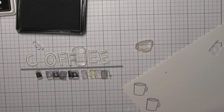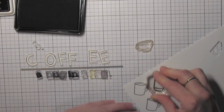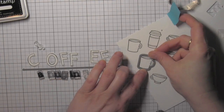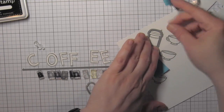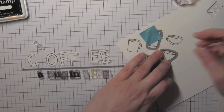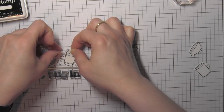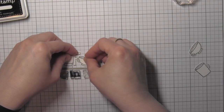Next, I am taking the coffee mugs and coffee cup from the Lawn Fawn Love You a Latte stamp set. This is a great stamp set that came out a couple of years ago around holiday time. In fact, it's got some candy canes and holiday type greetings, but the coffee cups work for any time. That's what I love about this, kind of stretching your stamps, stretching your creativity, and really creating a customized card. Not only is the greeting going to be customized on this card, but we're customizing these stamps and using them for something other than what they were intended for. And I love that idea of being able to take stamps you maybe already have in your stash and stretching them and using them for something other than what they were intended.